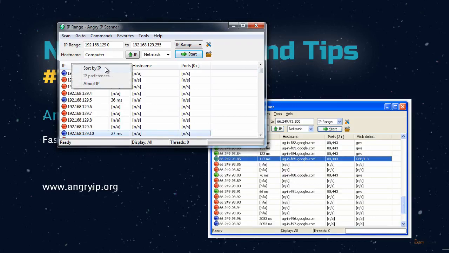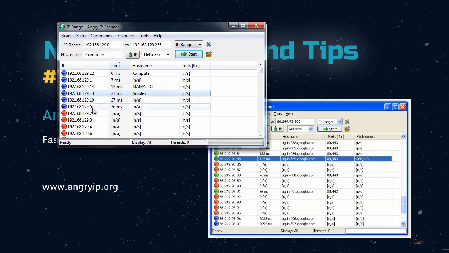You can sort by IP address, you can sort here by ping and then see, oh no, there's 12, 13, 14. Yep. So all these IP addresses, all these hosts are online. Now what you can do, you say, okay, I don't know what that device is. First of all, it will provide a host name. And sometimes it can give you a lot of details. Like a lot of printers will introduce themselves as HP and so on. A lot of laptops will have a name that can identify that device.